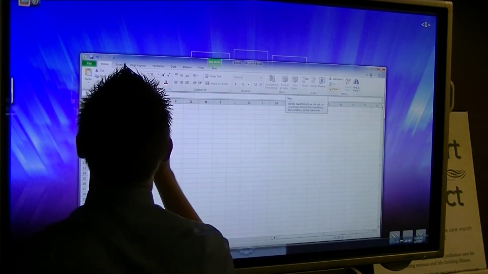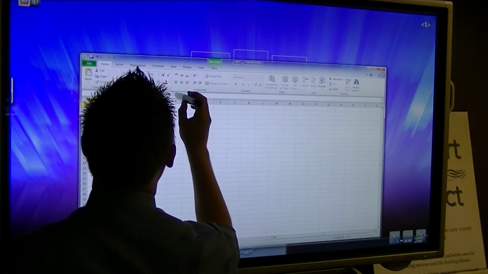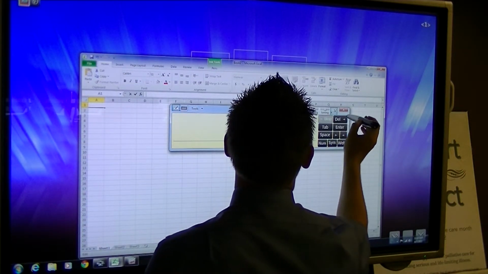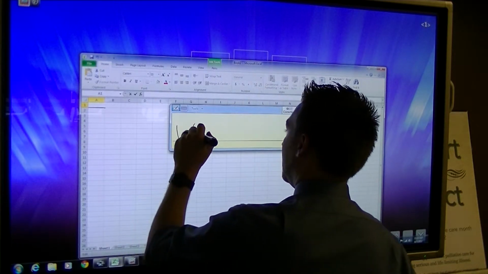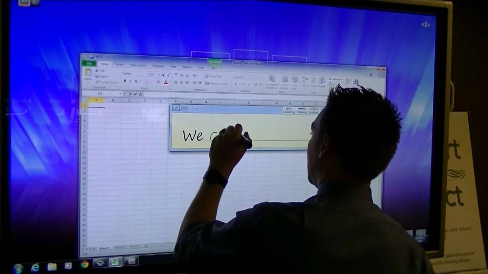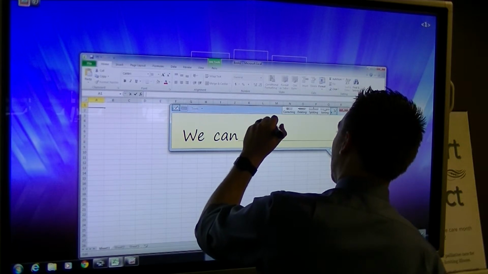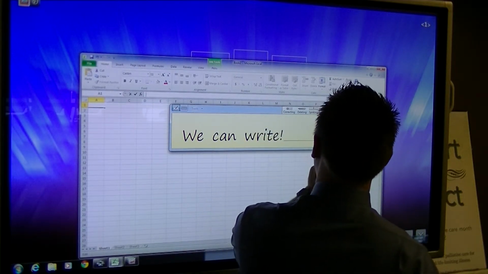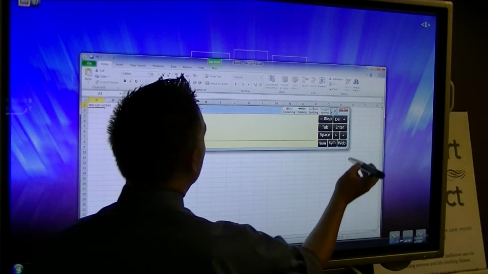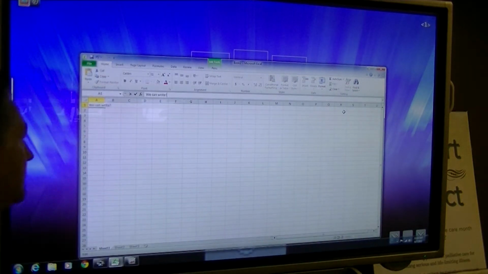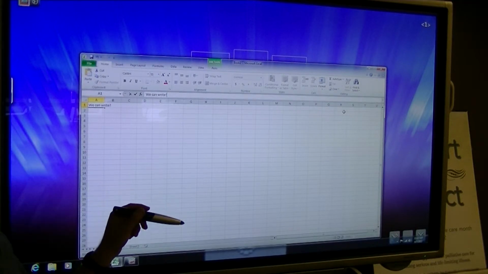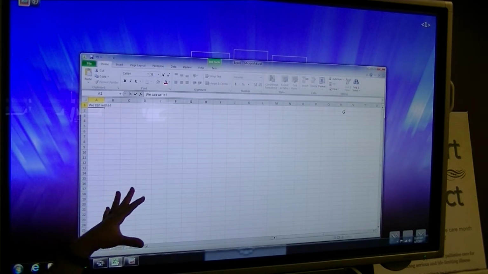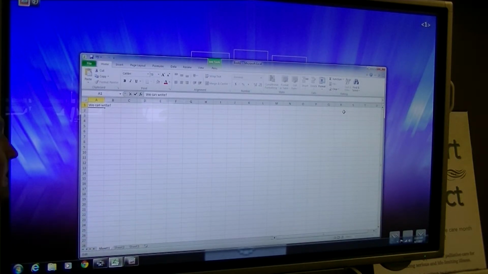Exit out of that. Oh, I don't know why it didn't grab my. There we go. So it grabbed it from there. And again, it's just PC based. So if you want to save this to a file, if you want to print it, if you want to go from there, it's a PC. All that we've added is the interface.